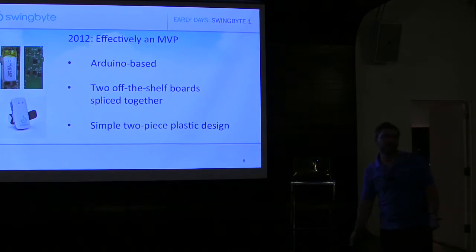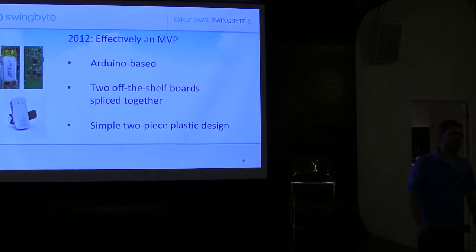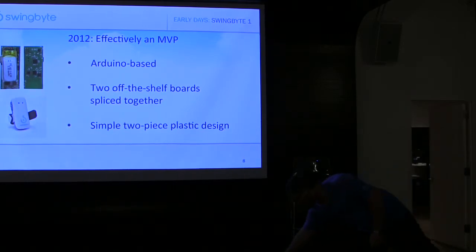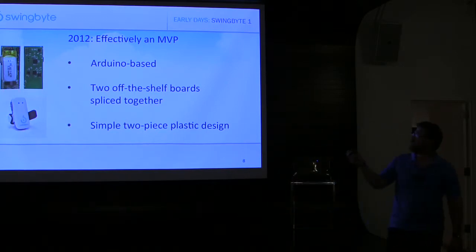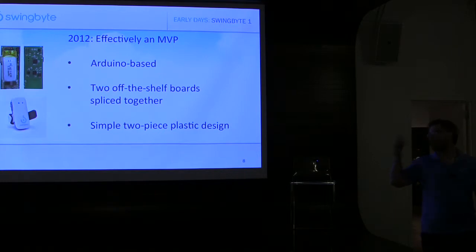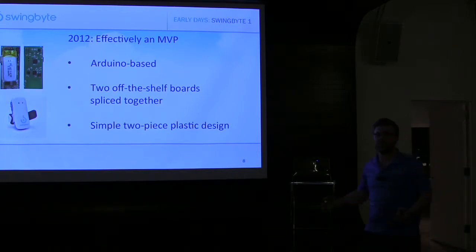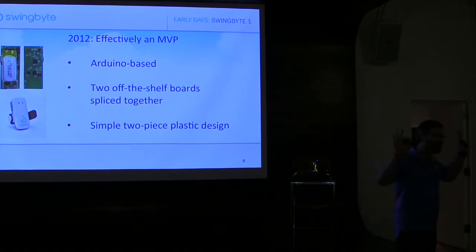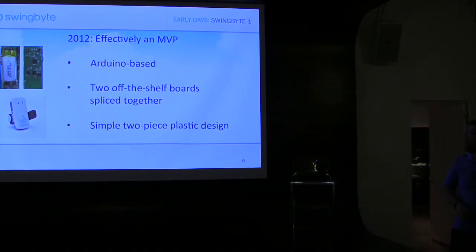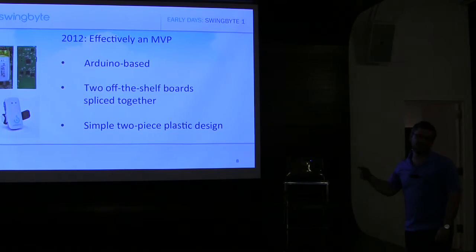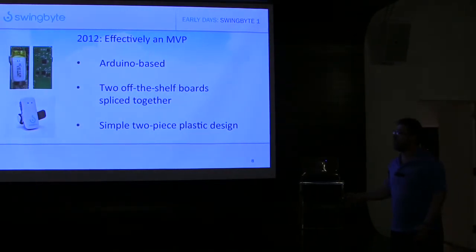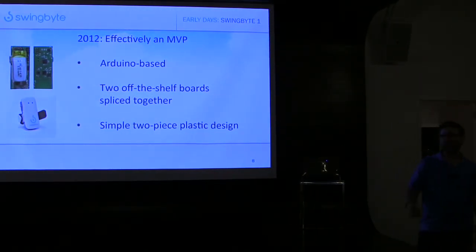Swingbyte 1 was basically a minimal viable product. It was much uglier than this guy. Weighed about the same. It was basically an Arduino. So we took the board on the previous screen. We took a charging circuit also from SparkFun. We took their open source files, we spliced them together. You know about this, it's all kosher. We wrote all the software that runs on there, and that was it. We got that thing off the ground and running. We got working prototypes for less than 50 grand.